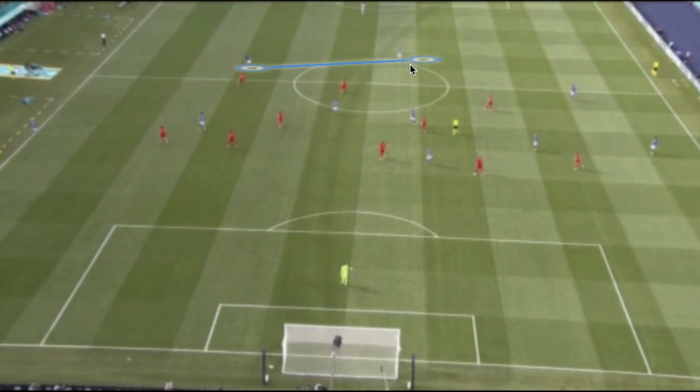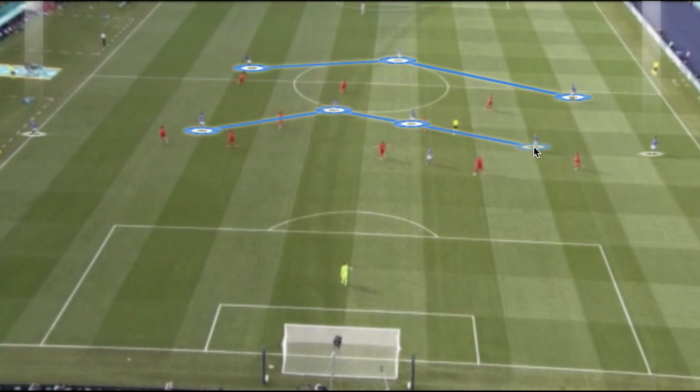Now we start to see the three-man back line, as we said we would, in the build-up, with now single width on either wing of Italy, and then now going higher up the field, we start to see more depth from the wingers dropping between the lines and trying to create dangerous passing options. And this was often due to the Wales over compactness as they got deeper.